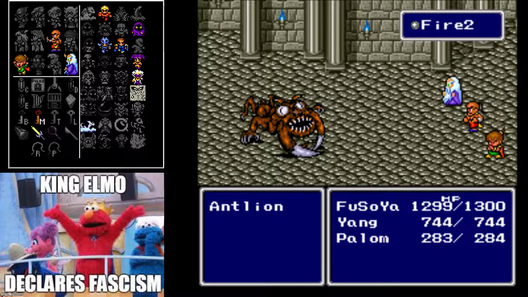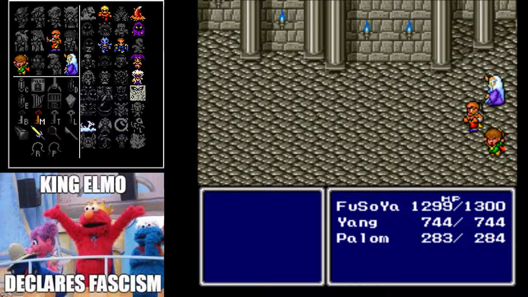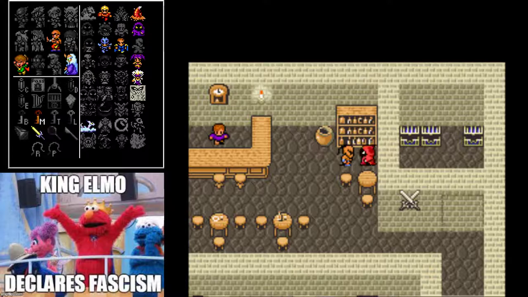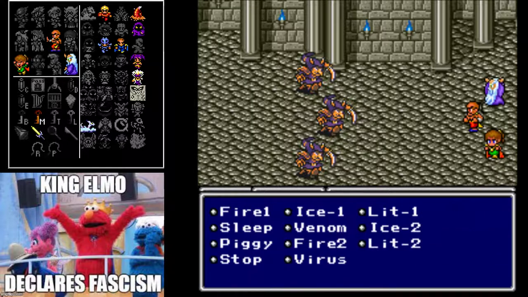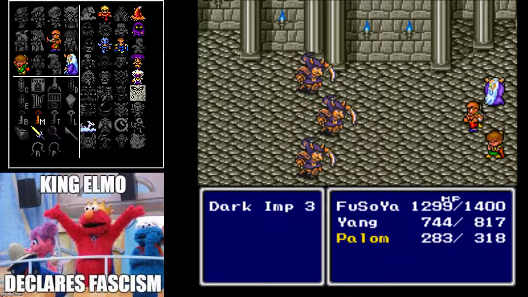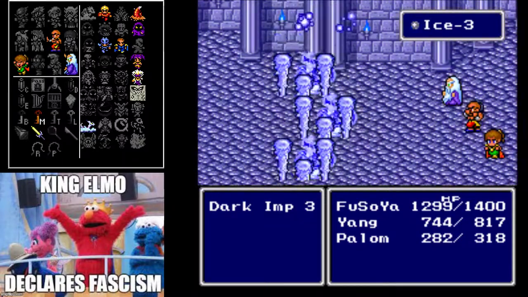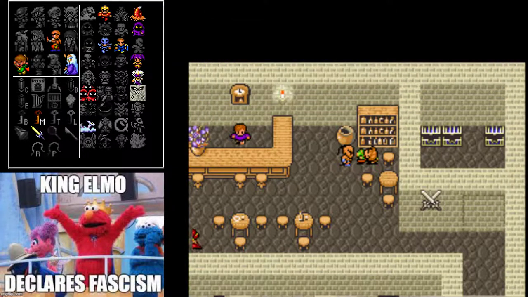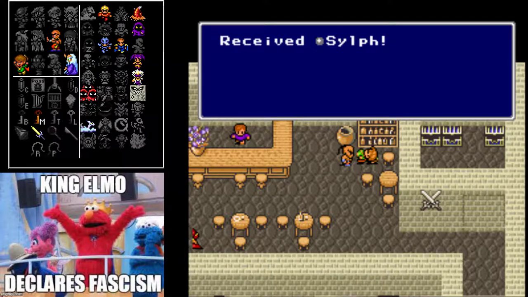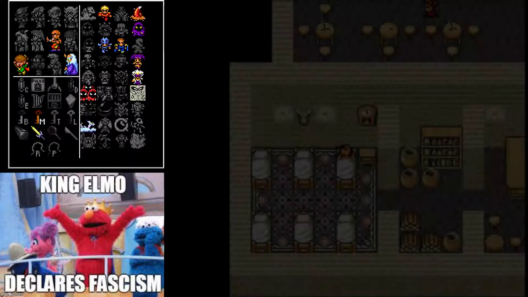This slot has fuck all for hit points, so it's just gonna kinda die rather quickly. Yeah, Palom, he got Virus, Dispel, Cure 4, and Psych, and it's 3 midgets in a trench coat! Virus! Ice 3! And there goes 3 midgets in a trench coat. Slow, quick, quake! And bullshit. Oh well, at least I can sell it.